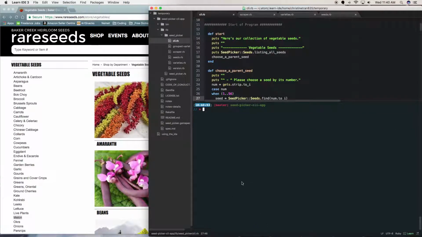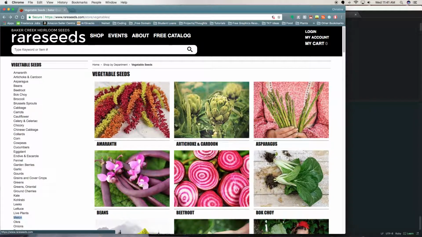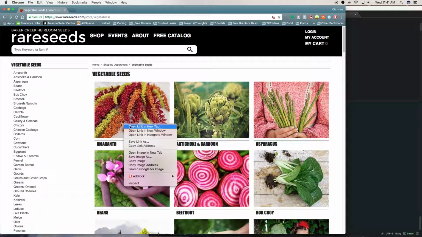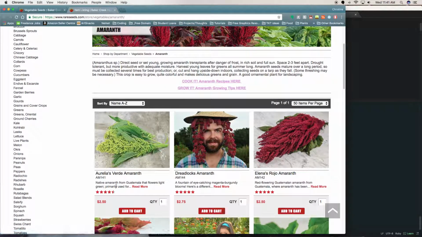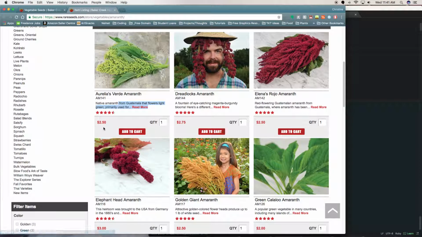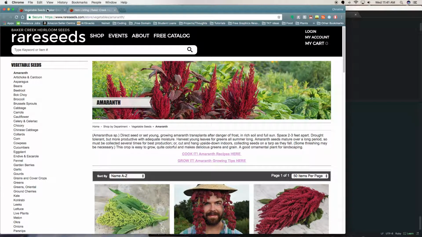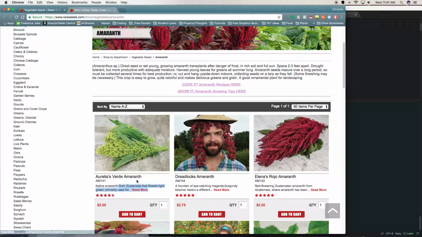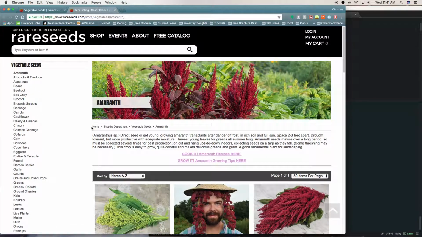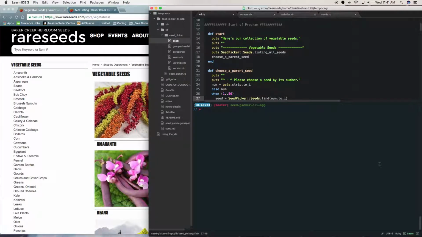The reason why I chose this Baker Creek heirloom rare seeds website was because I like vegetable seeds and I liked how there are a variety of types, and within those varieties there are even more varieties of seeds which come with their own description. There are further descriptions and prices and quantities and whatnot. But for the sake of this project, I included the description for the main parent seed and description for the varieties along with its price. So let's get started with how a user would be approaching my CLI gem.